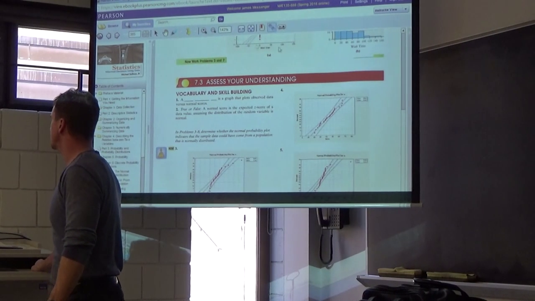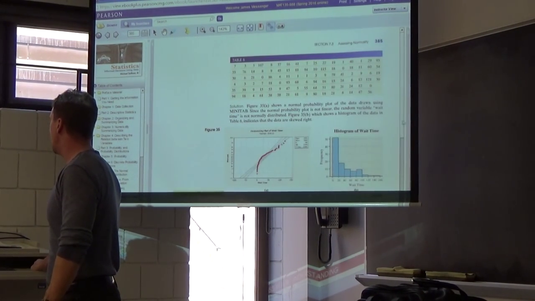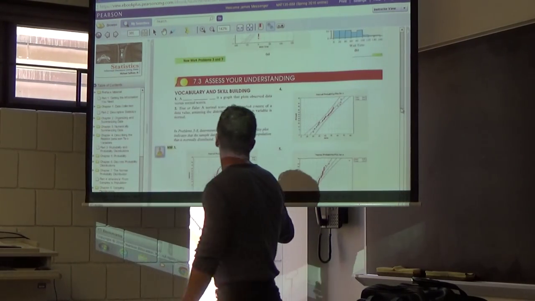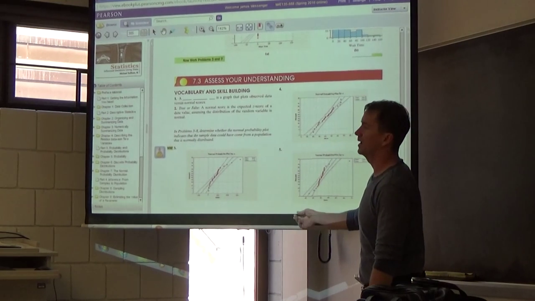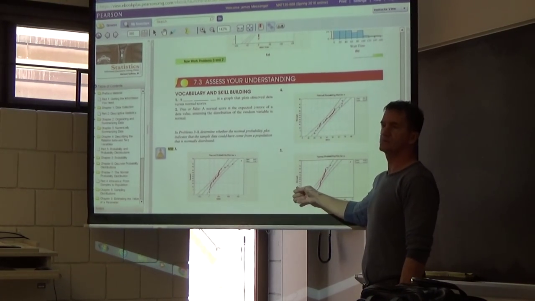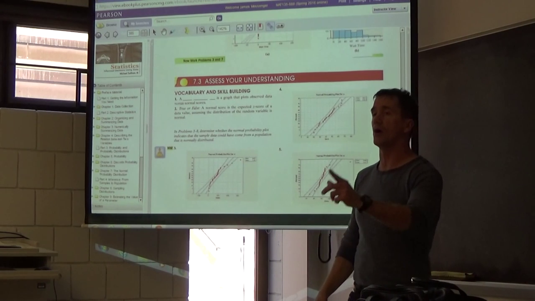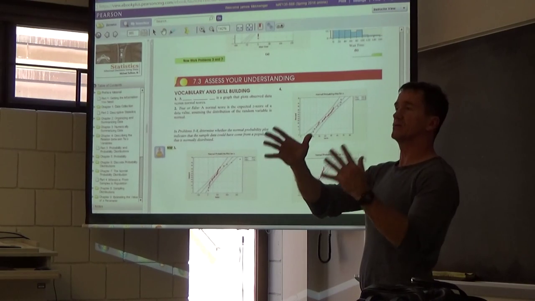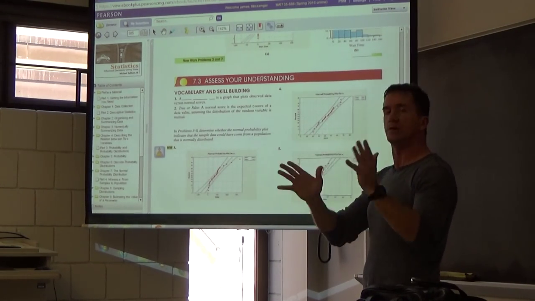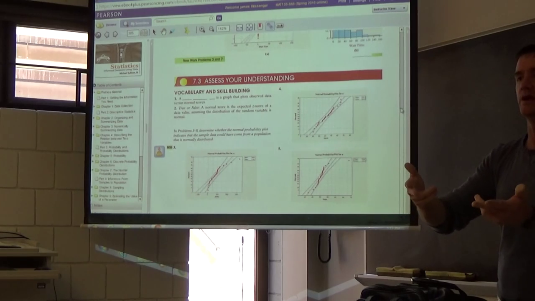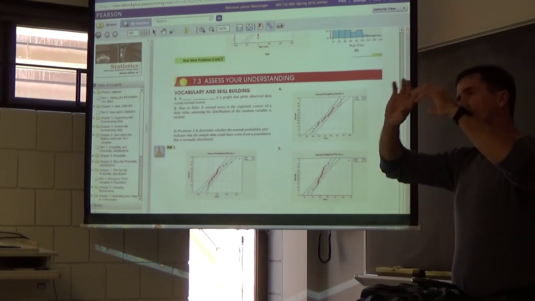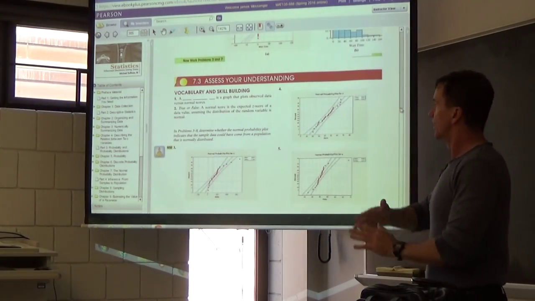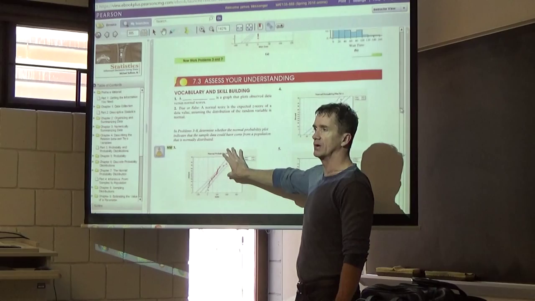These were produced with something called Minitab. Minitab, everyone, is outstanding software. But it does cost some money, so I didn't require everyone in this class to use Minitab. Although you might take another stats course at another college, and it might be a requirement. You might go to Towson, and they might say to take this course you need Minitab. Or you might finish your bachelor's degree here, then get your master's degree and take a stats course, and they might require Minitab. But Minitab can produce these normal probability plots.